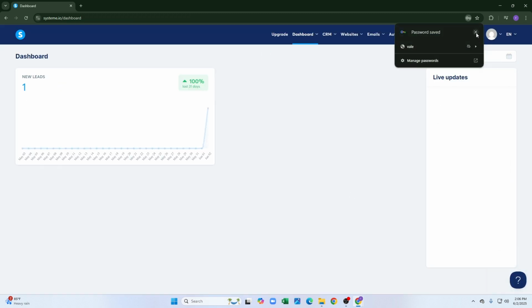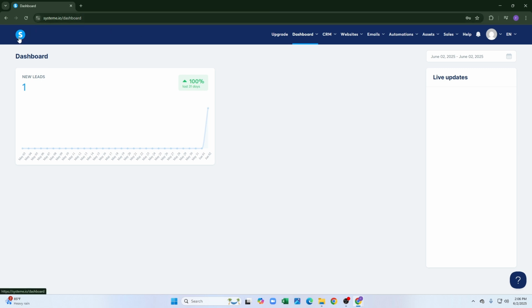And after that, we are on the official dashboard of Systeme.io. Once inside the dashboard, we can see the funnels, emails, blogs, automations, and websites. The section we will focus on. So first of all, we have to click on websites in the left hand menu.